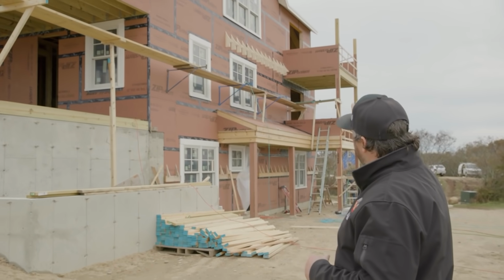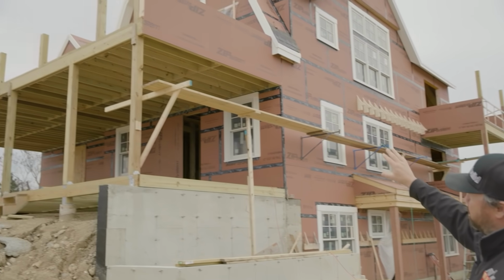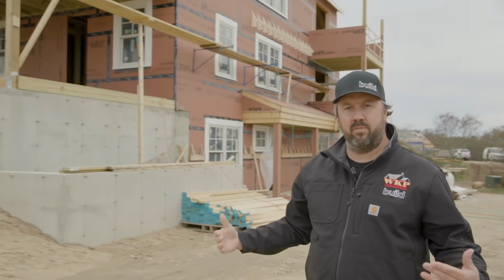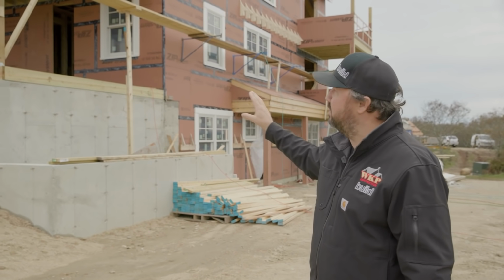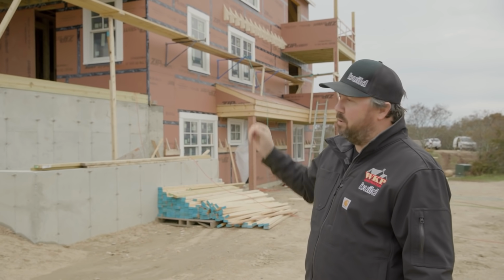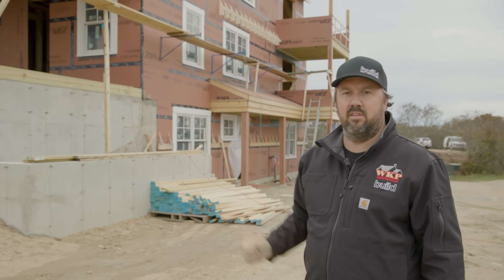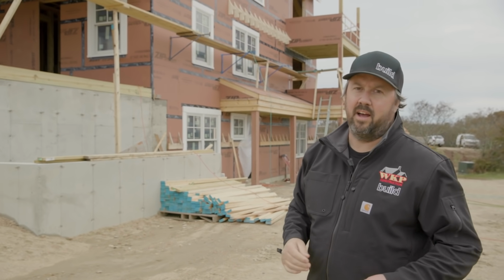So that upper deck is right off the kitchen. The deck below it is off a bedroom. And over here, the upper deck is off the living room. So we've got a good sized slider door panel there. When that door opens up, that's going to connect that outdoor living space to the indoor living space. And because all these decks, or at least the upper ones, are getting a rubber membrane, essentially creating a roof above the deck below it, when the homeowner wants to sit on one of these lower decks in some foul weather, a rain or a thunderstorm, they can sit out there comfortably without getting wet.